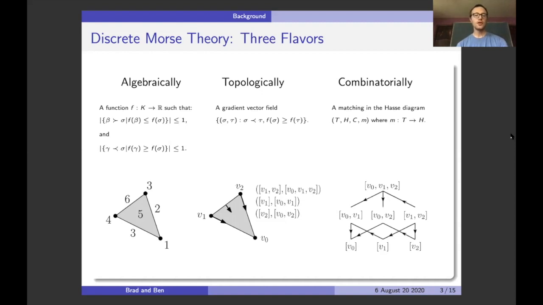So in the literature, it's often illuminating and very cool to switch back and forth between flavors. If you switch flavors, oftentimes you can learn something new. So that's pretty cool. And the Hasse diagram is a graph, so one can apply graph theory algorithms, of which there are a lot, so that can also be a useful thing to do.